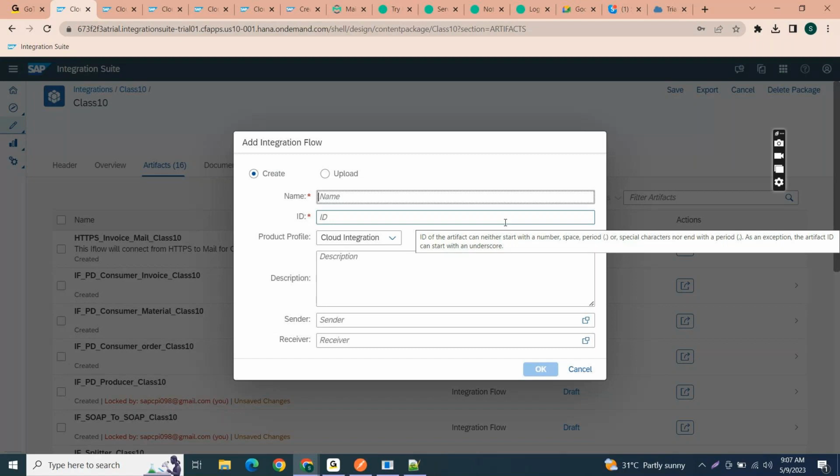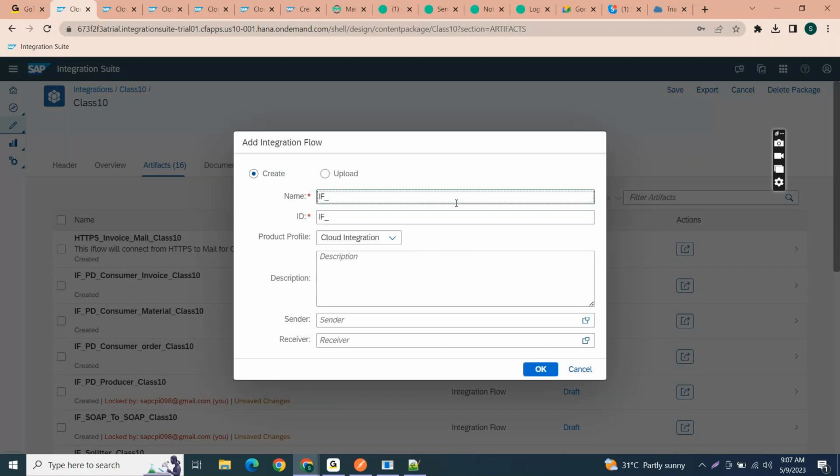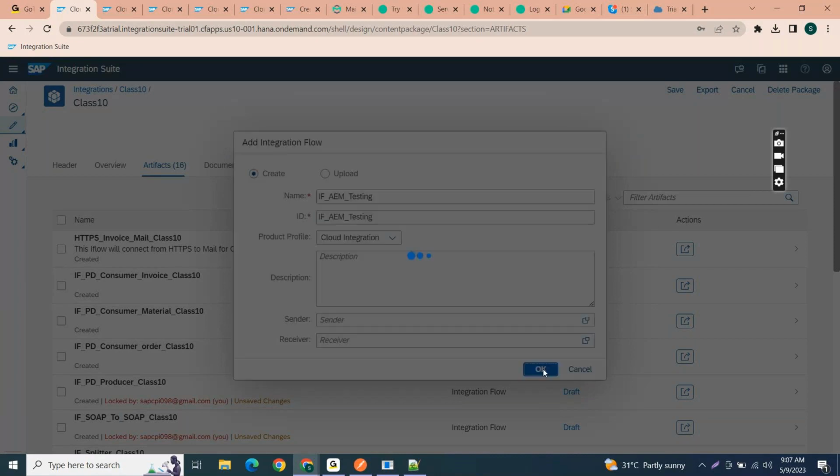So here, if underscore advanced event mesh testing. Just if underscore advanced event mesh testing.